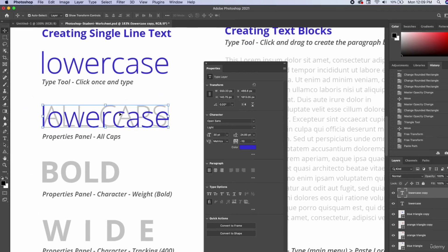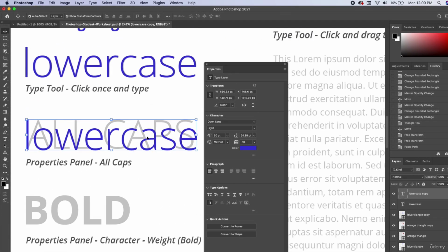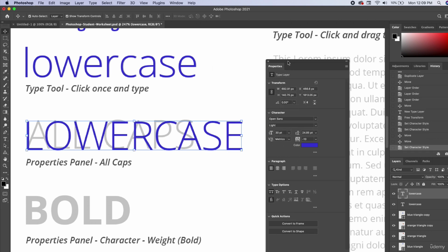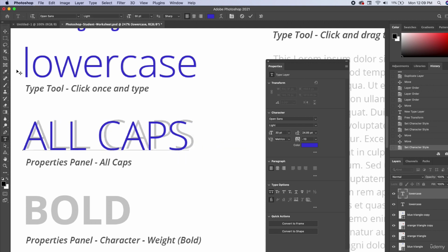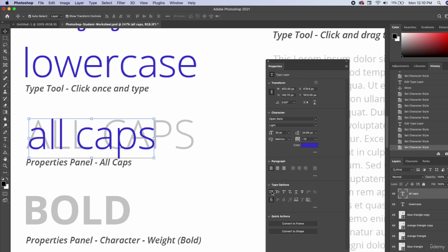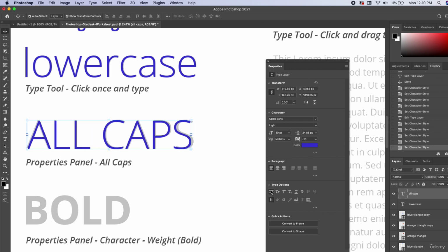Let's zoom in, and here is how we can make it all uppercase very quickly. We're right down here into the type options, and we're going to go ahead and get the double uppercase all cap icon. We're going to click on all caps, and it's going to make it all caps for us. And let's type in all caps. And you can switch this off at any time. We can toggle this on and off, and it just makes it a lot easier to do headlines without having to retype everything in all caps yourself. Just type it in and in all caps.